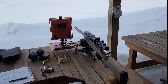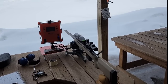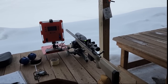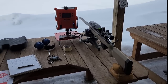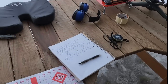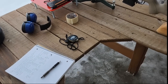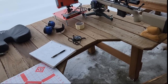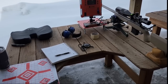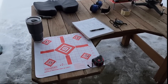And then we'll probably crop the barrel to 28 next, where I think we're going to go in 3-inch increments. So 31, 28, 25, and 22. So then we'll probably crop to 28 and then do this again. Come back, shoot groups, see if cutting the barrel down and changing the harmonics affects the group sizes at all with the same factory ammo. We have 200 rounds of factory ammo, all the same lot. So that way we can test, and that variable is as consistent as we can make it. So we'll do this again at 28 inches.